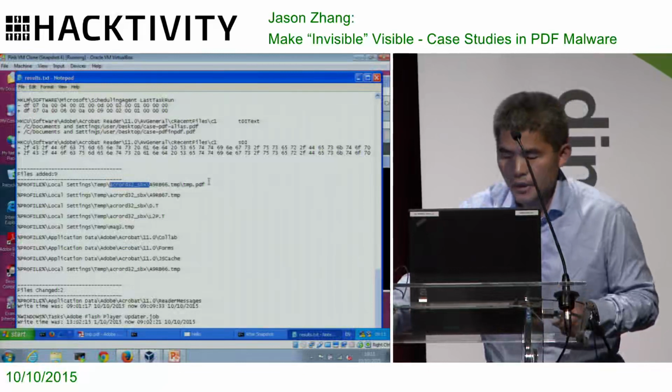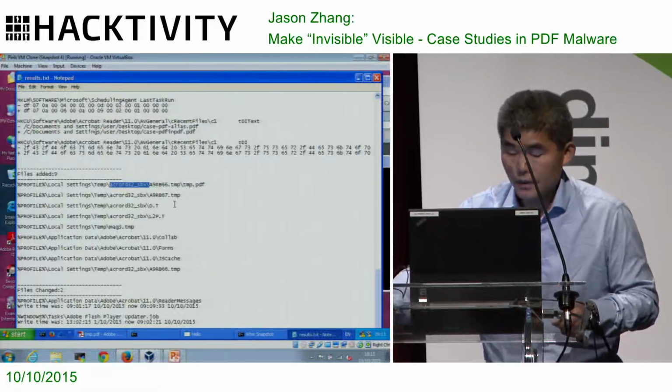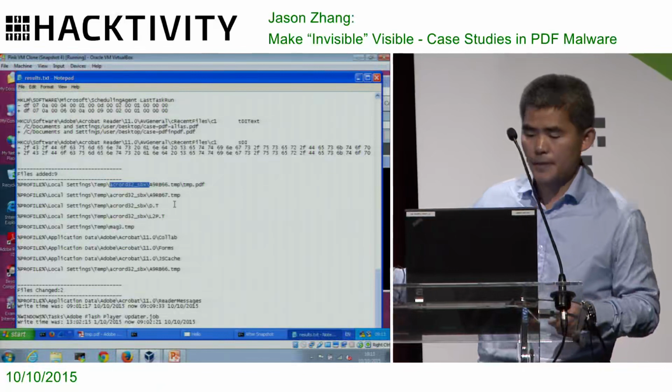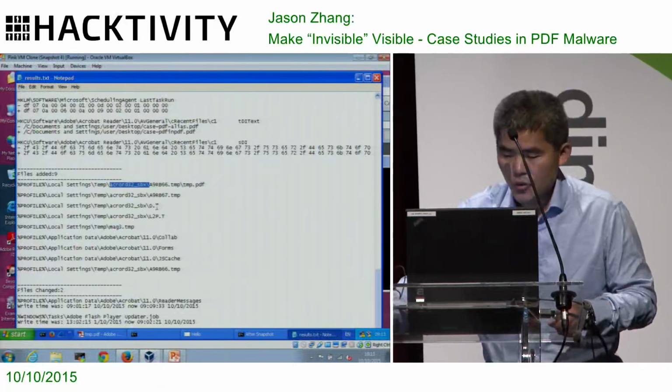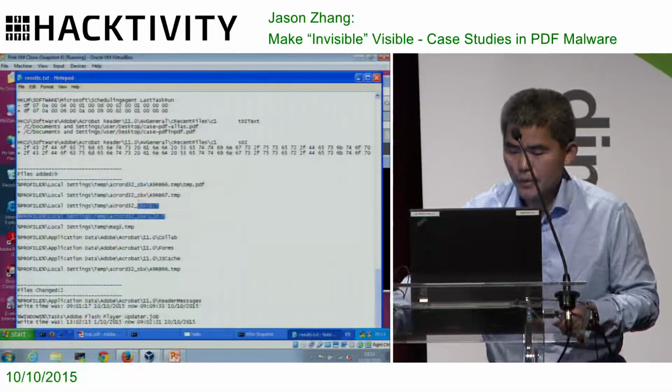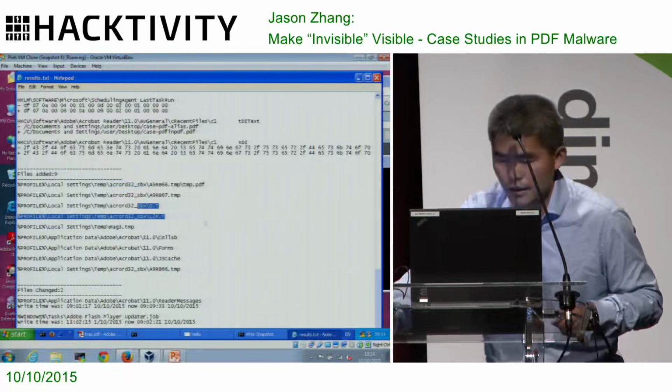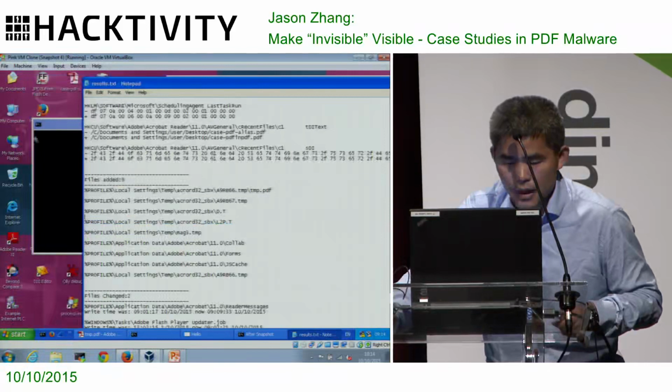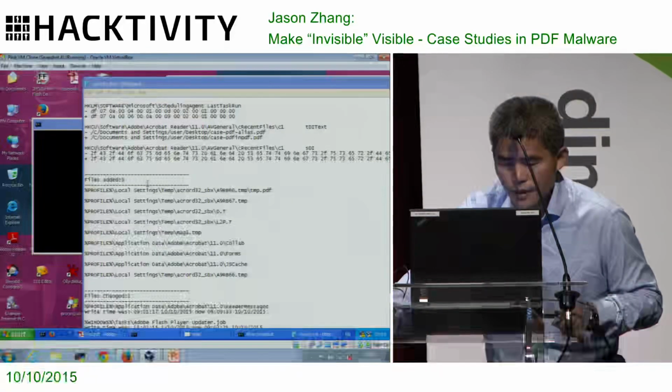So they dropped the PDF file in the sandbox, and then they successfully bypassed the sandbox, and then they also dropped two other files which are quite suspicious, d.t and l2p.t. So let's take a look at what those two files are. So we can go to this.